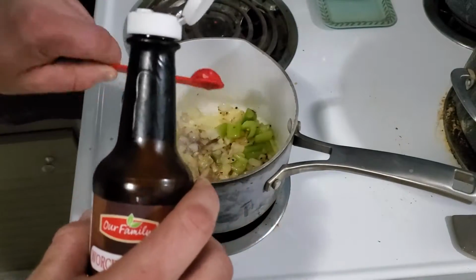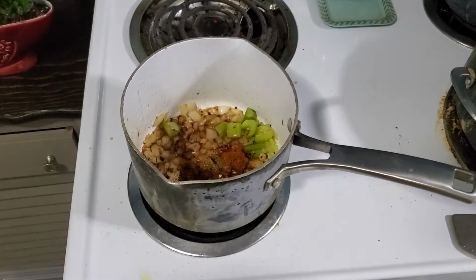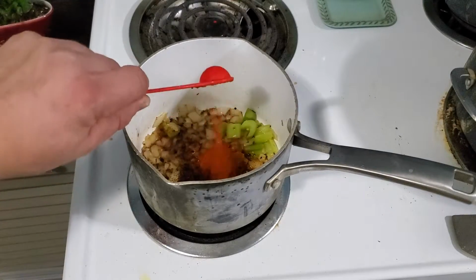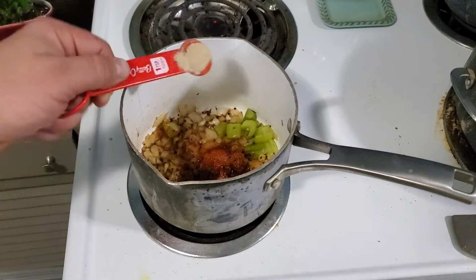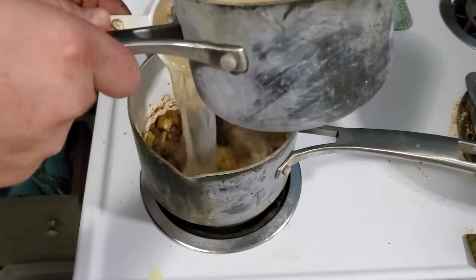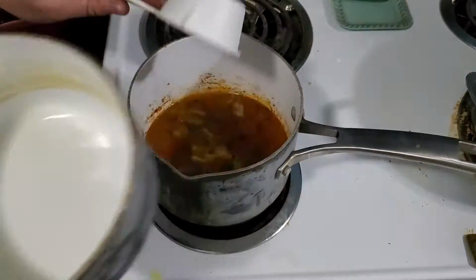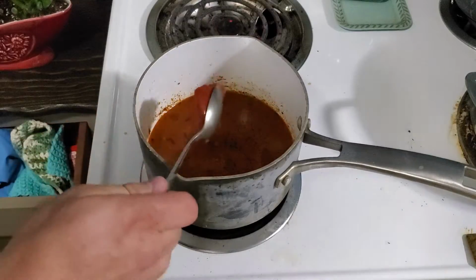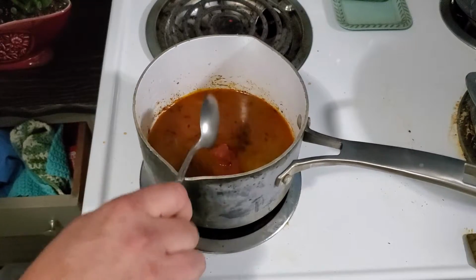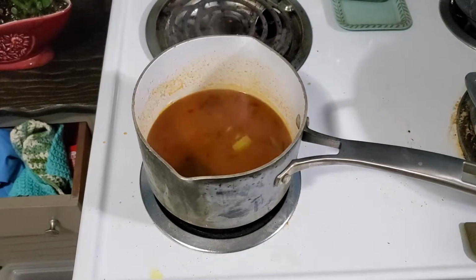Next, add 2 teaspoons of Worcestershire sauce, 1 teaspoon of Cajun seasoning, 1 teaspoon of paprika, and 1 teaspoon of white pepper. Then add in 2 cups of your reduced clam juice. It looks like 4, but I'm using a 1/2 cup measuring cup. Then add your 1 tablespoon of tomato paste. Stir and let simmer for about 8 minutes.